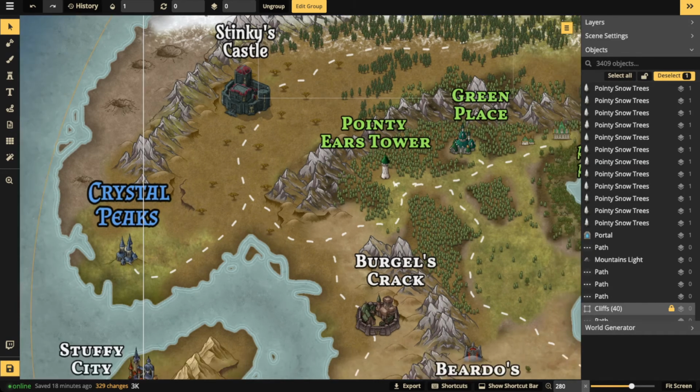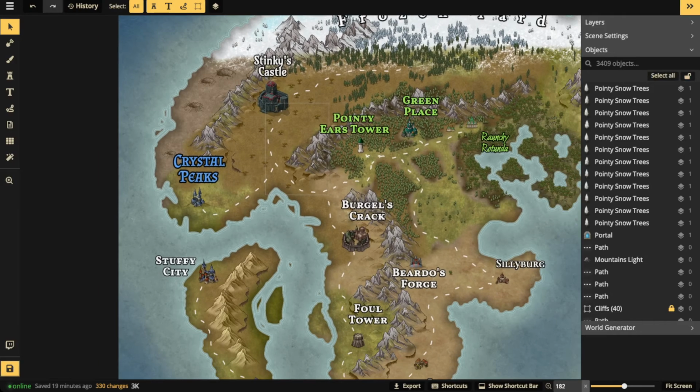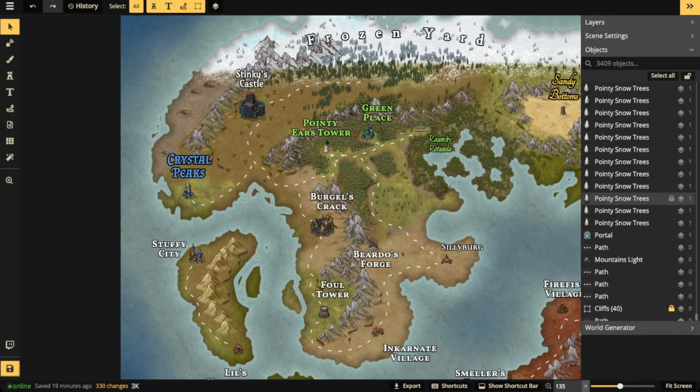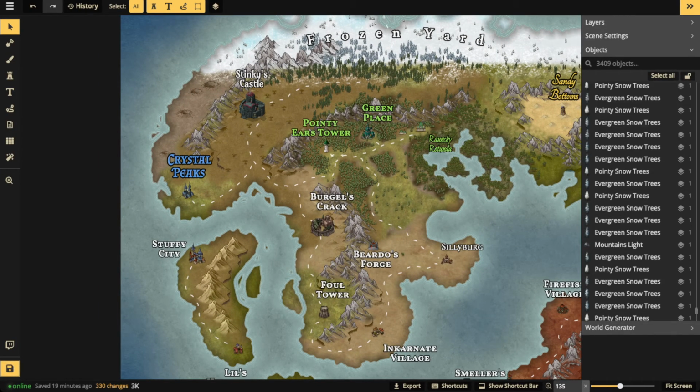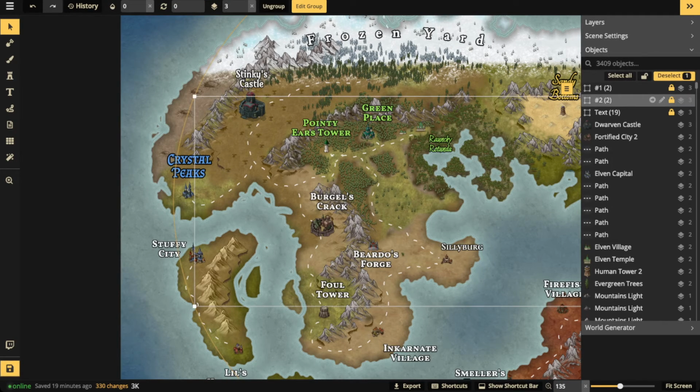Now that you know how to add some depth, you could use those cliffs. Let's go ahead and go with the next couple ones. Let's see here. We're going to go up at the top, hit the next ones. Let's go with number 2.